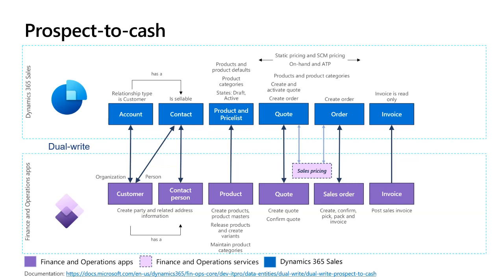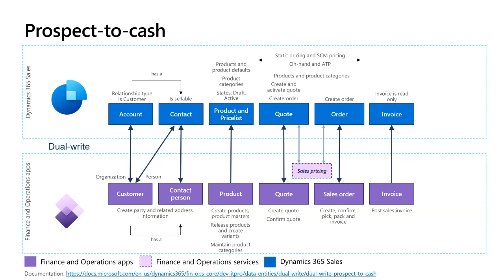From a relationship perspective, the relationship between accounts and contacts in sales is very much the same in finance and operations, with the exception where we have a person in finance and operations who is a customer. So we can sell to either organizations or persons. They will be represented in sales as a contact.